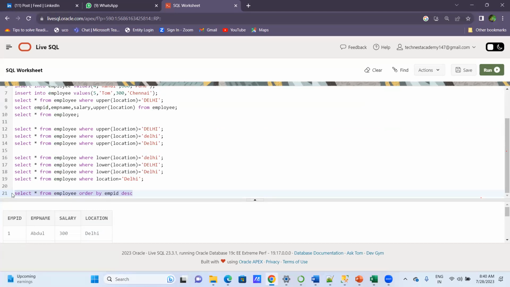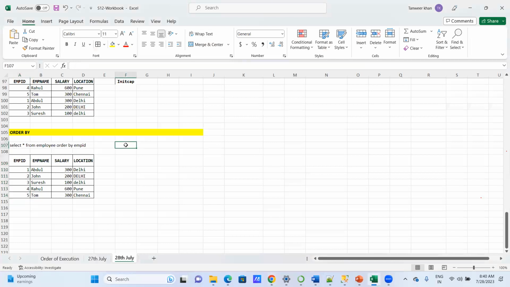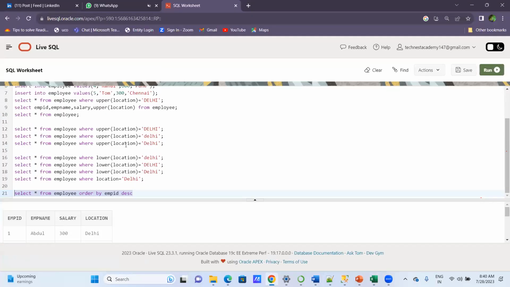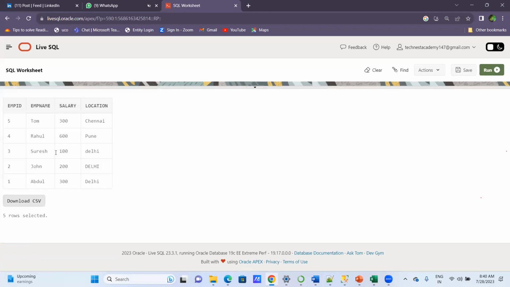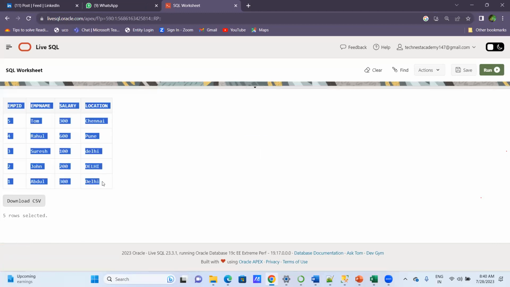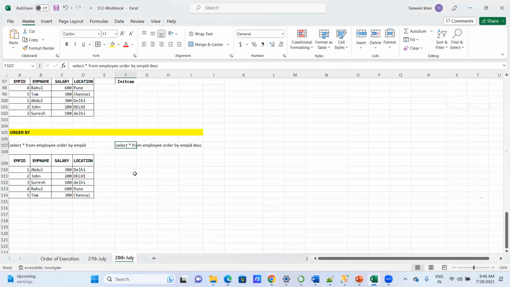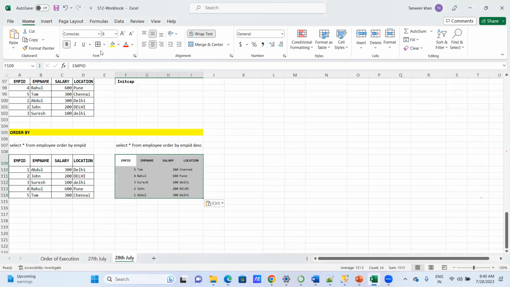So I'm executing this query. Please verify this. Do you think this data is in descending order? Yes. Okay, hope it is clear to everyone. So we have understood what ascending and descending mean.